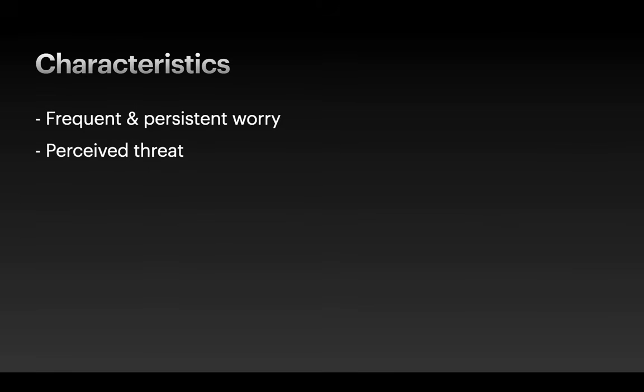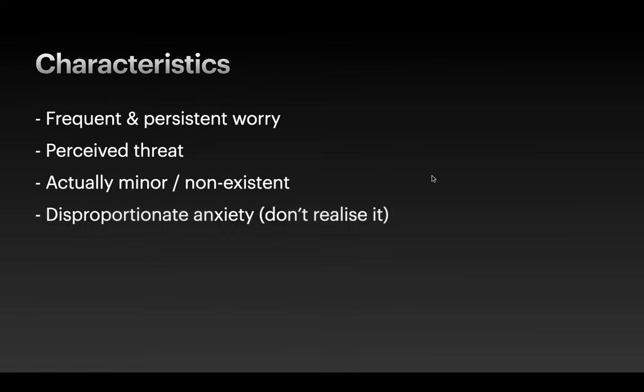But sometimes people perceive threats to be way out of proportion. So it depends on what threats you happen to perceive. But in actual fact, it might be minor or non-existent. You might think it's a threat, but realistically speaking, it's not really a threat. A small little spider, small little mouse, not going to kill you, right? But a shark, yes. So it's often a disproportionate type of anxiety, but people who suffer from this often don't realize it. They think they're reacting normally. Oh my gosh, it's a little spider, and they jump and they scream and they run.